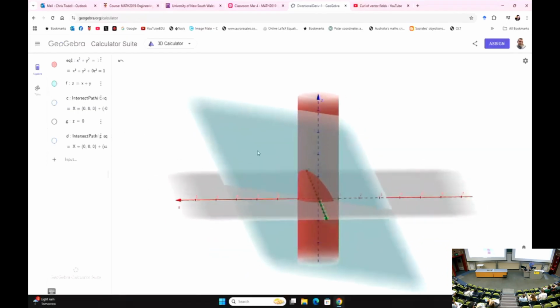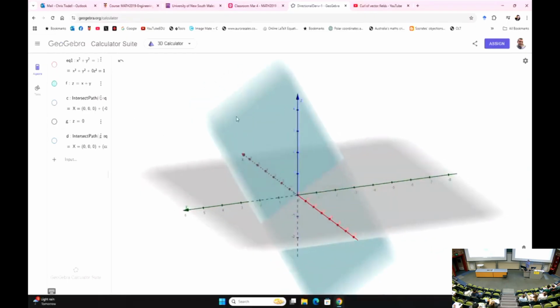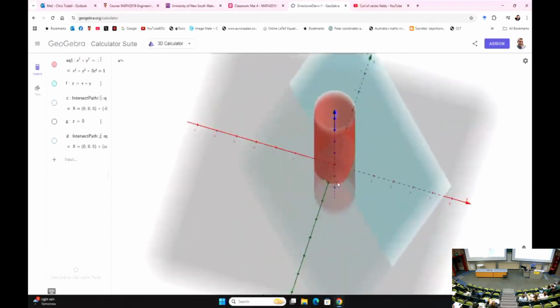So, the plane is basically z equals x plus y in the original question. Okay? So, you start off with the plane. The unit circle, so x squared plus y squared equals 1, so a center 0, 0, radius 1. Let's smash that plane with the circle in 3 dimensions.